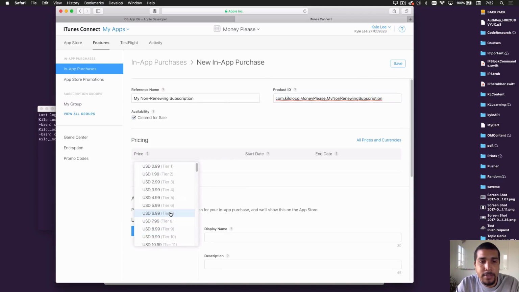All right, so we're gonna do the same stuff. Let's say, oh, I didn't even describe what the non-renewing subscriptions are. So let's say you know for certain that you are going to be launching a product and that the price is going to increase, but for maybe the first year or something like that, you want to say, oh, this is a subscription, and I'm going to have upgrading later. So I just want to set this base price at like $50 or $100, and then next year is going to be like $200 or something like that.